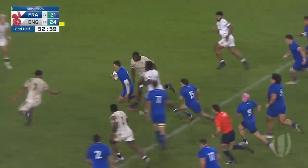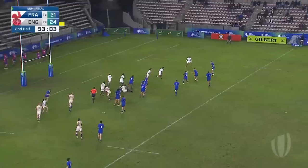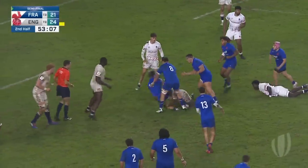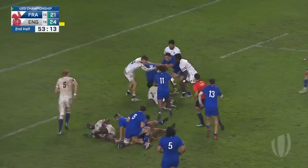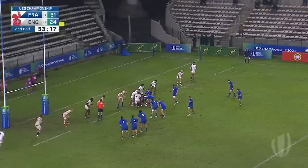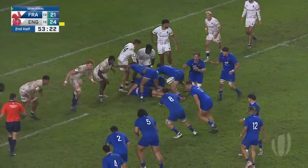Almost getting there for the charge down, De Porte now in broken field for France to run into — many men left and right. De Porte takes them all on, gets the pass away to Jeanneau, they're still going for it. Costas cutting in, Costas taking on multiple English defenders, but look at the dedication of the English getting back in position. Jeanneau using some deception, England under tremendous pressure, three points between the teams.